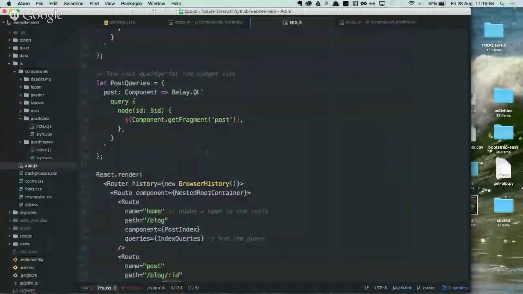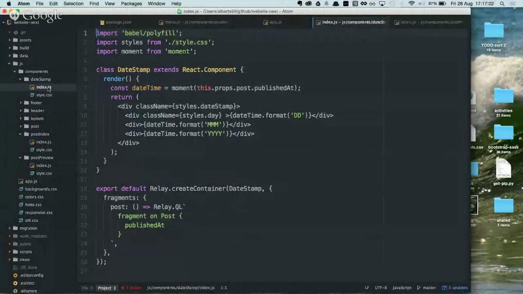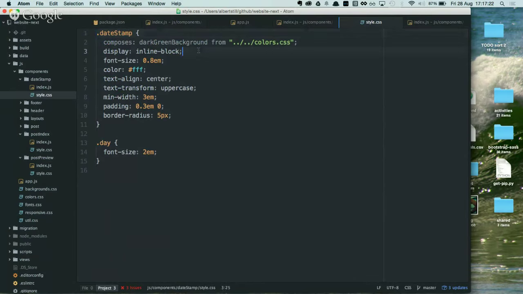So if you go back to the code and go to the component. Again, talking about code collocation. As you can see on top, we also import these styles inside the React component. This gives us styles, and then inside the actual component, in the class name, we just use styles.dateStamp, and we have normal styles in here. This looks pretty much like normal CSS, except for one tiny little detail you might notice: composes. Not only does it compose a dark green background, it also composes it from another file, which we haven't even imported yet. It works somehow.